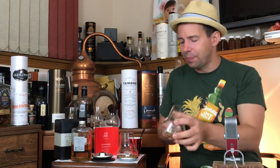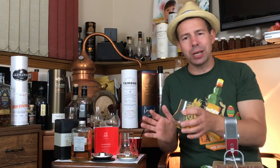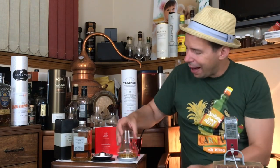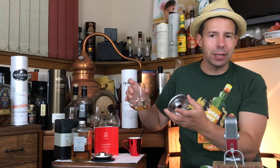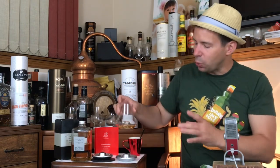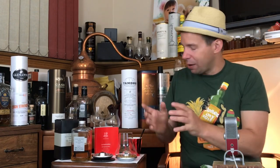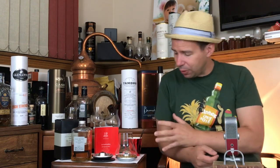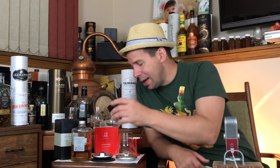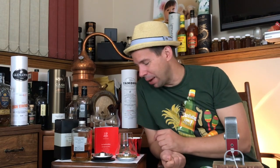Very well made. Excellent for smelling, excellent for tasting, especially for tasting, and you get the added feature of being able to chill down your whiskey a little bit in the summer months, or your cognac, or your armagnac, or your calvados, or whatever brandy you like to enjoy. Beautiful glasses, definite talking pieces. These would make a great gift for yourself or for your whiskey buddy for his birthday.